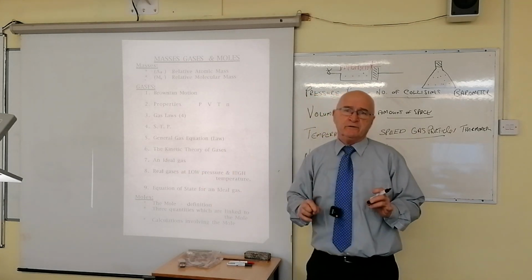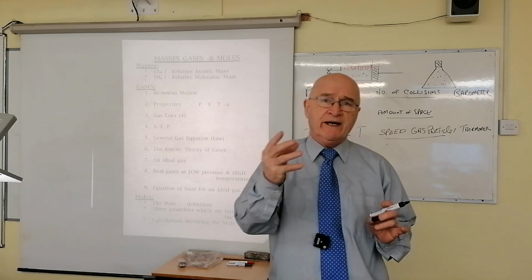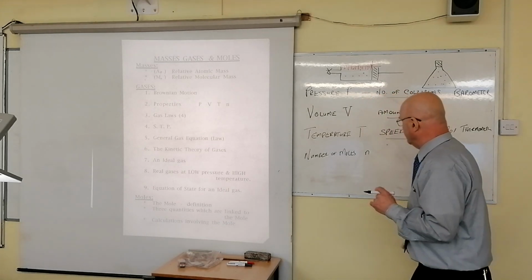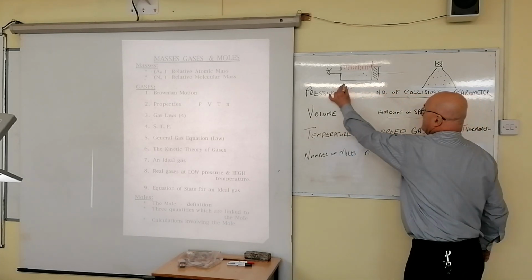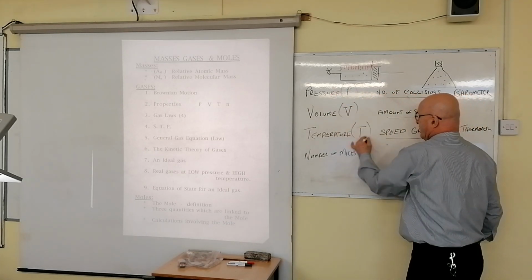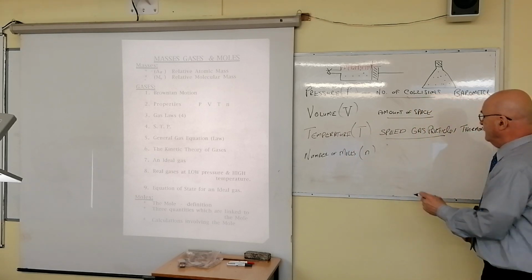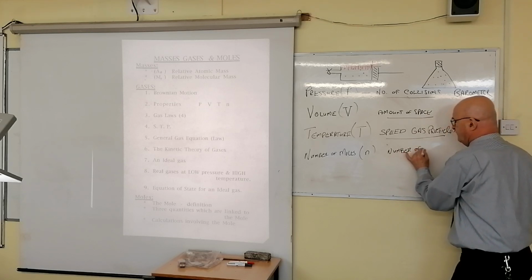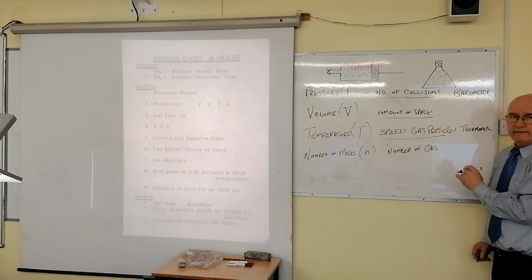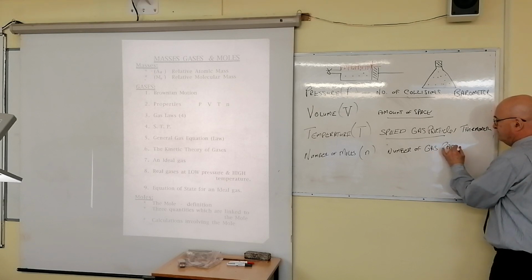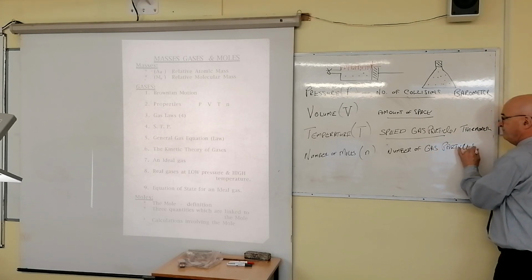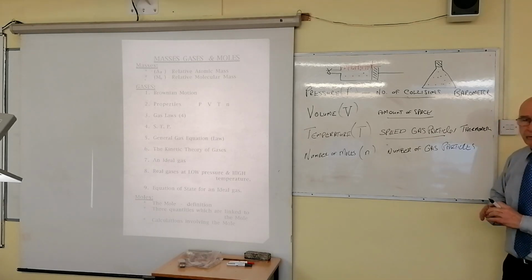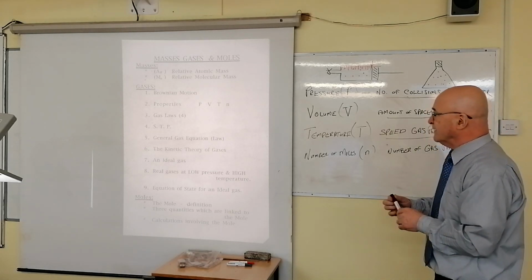You couldn't possibly do the mole without having a clear understanding of masses and gases. So just stay with me, and this will be right in due course for you. Number of moles there is n, right? So I'm showing you them now so you have a sense of what you have here. And there you go. Number of moles is the number of gas particles, I had better state. Now please, there's a slight flaw in that. I'd have to qualify that later, but it's fine for the moment, and it gives us a sense of what we're trying to do with that, okay?